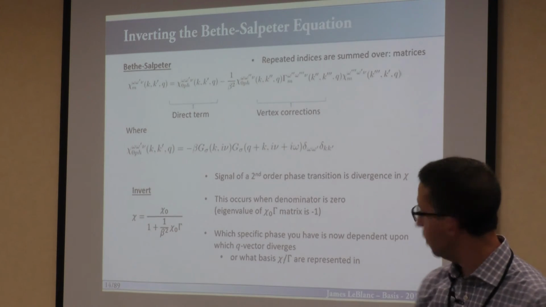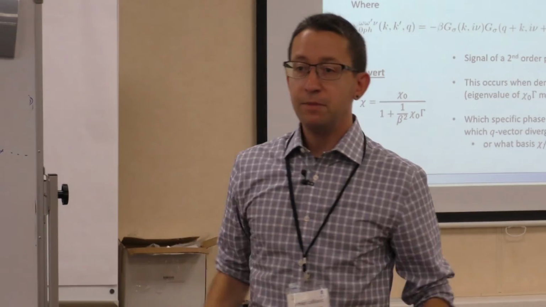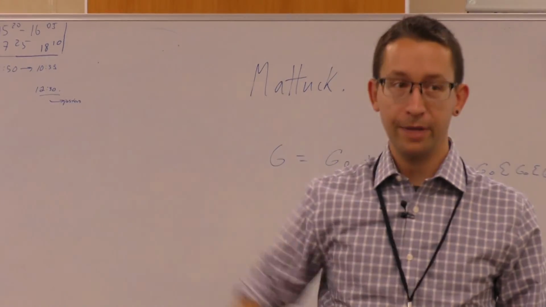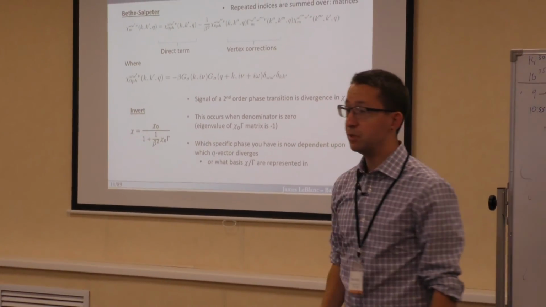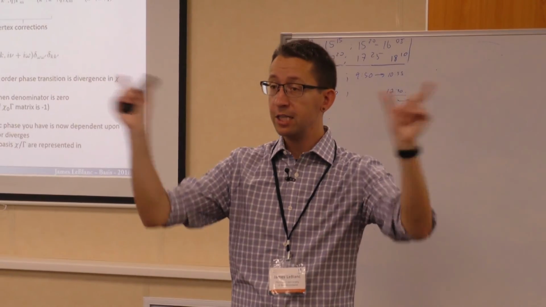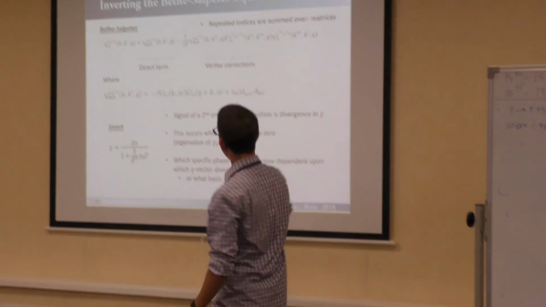I'm going to do one more slide, and then we'll break. And that's basically perfect, because that's the end of my many-body intro. So the last big object, how many of you have heard of the Bethe-Salpeter equation? OK. So the nitty-gritty details of that equation are essentially right here. You have a 2-particle susceptibility, which is referred to as a direct term. It looks just like 2 single-particle Green's functions multiplying each other. So the direct term just looks like this.